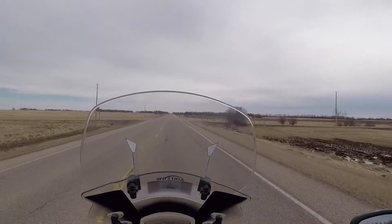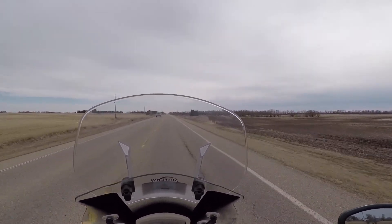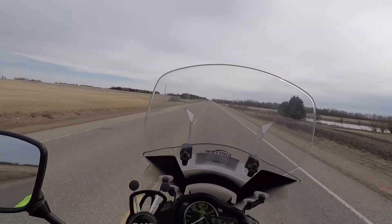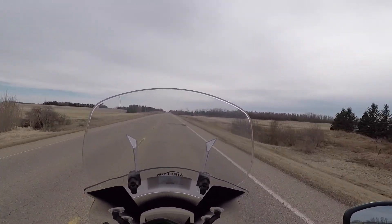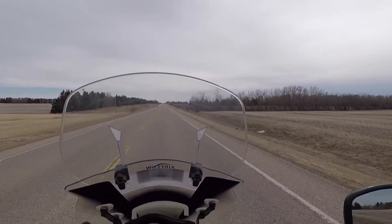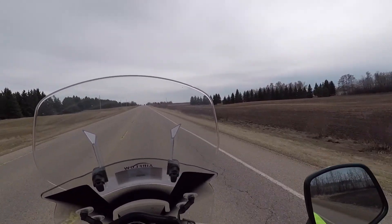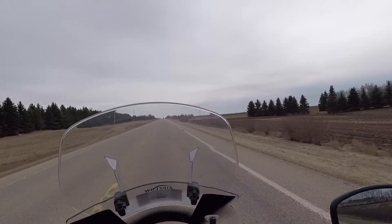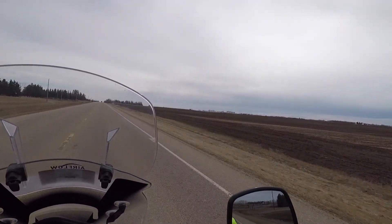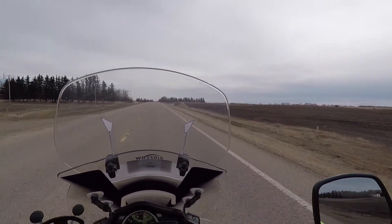I've seen too many people come through the hospital, and heard too many stories of friends who have crashed their bikes and gotten really bad road rash. You see it all the time here in and around Edmonton, Alberta — people riding sport bikes and cruisers in sandals, shorts, t-shirts, and a beanie helmet. And that is going to protect absolutely nothing. I understand it's hot, but I can carry a bar of deodorant and another t-shirt if I soak through one. For me it's all the gear all the time: a full face helmet, riding jacket, riding pants, proper gloves, proper boots, and eyewear.